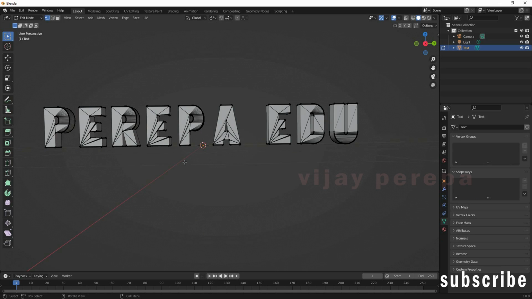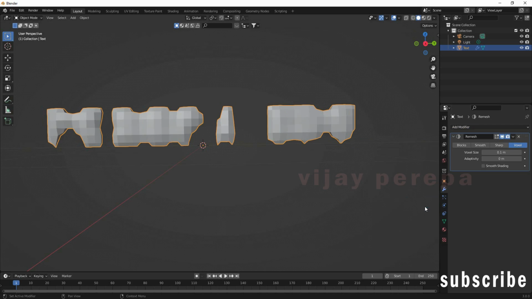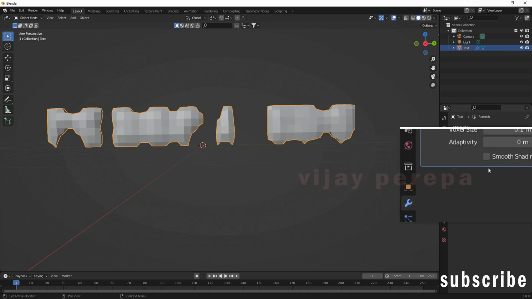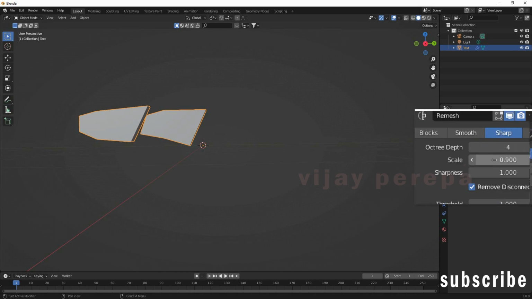So let me come back to object mode, select the object and go to the modifiers. The modifier icon is the wrench icon, where I need to select the modifier called Remesh. And in the Remesh option, I'm going to select Sharp to make it a little more proper.